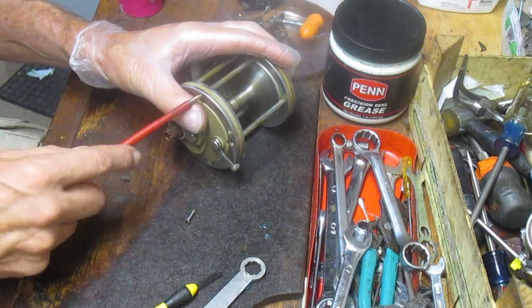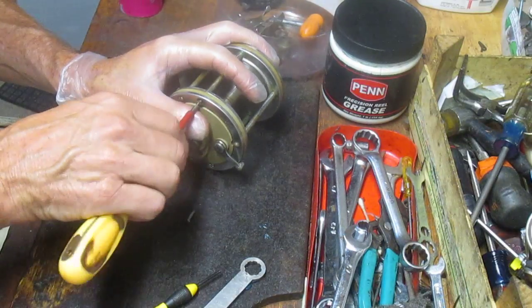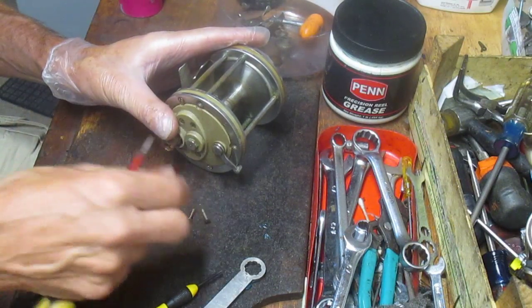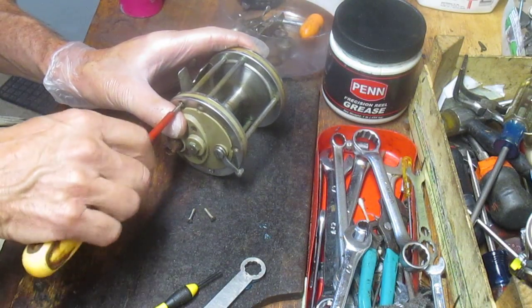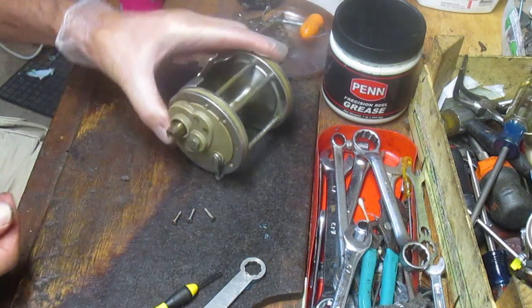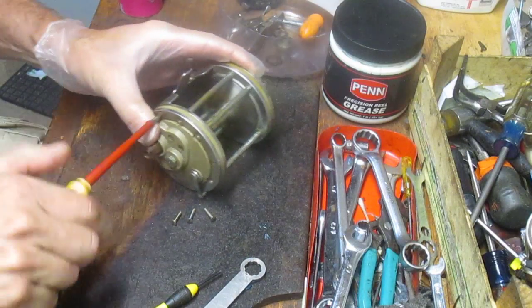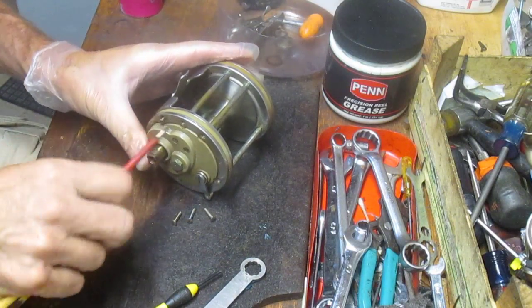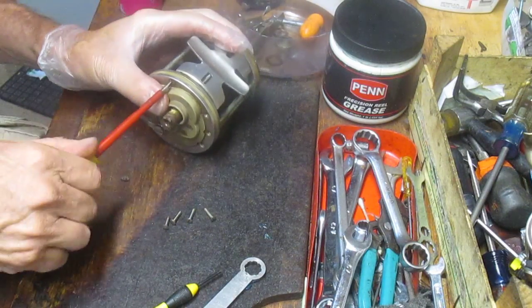I like to take them out and lay them on the workbench in front of me, just to make sure that I know whether all of the screws are the same size, or if they are smaller, which they should be for the reel seat, at least if they're following that Penn takeoff. Then I know that the smaller ones came from particular locations, and you can put them back in that same location when you go to rebuild the reel. Yeah, see, that one's smaller, and this one should be smaller as well.